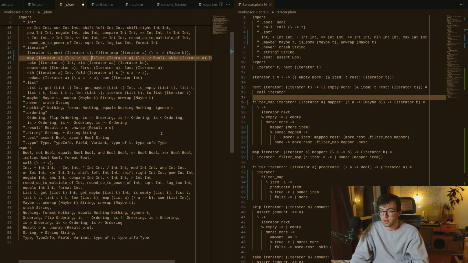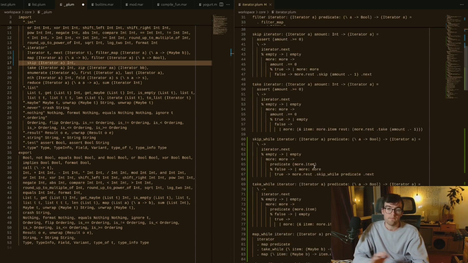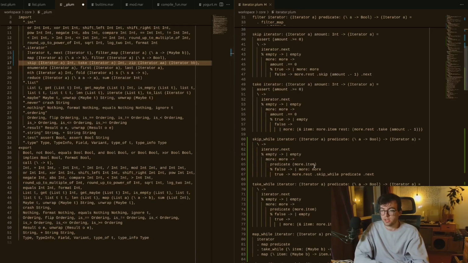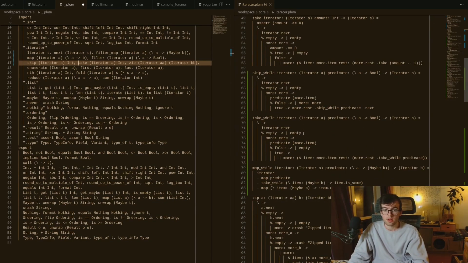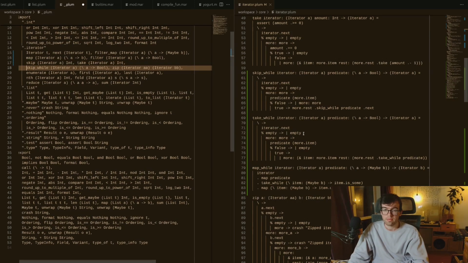We have filter. Yeah. We have skip. And take. And skip while. And take while.